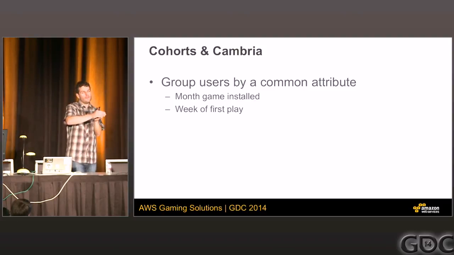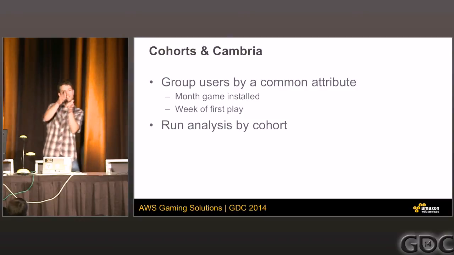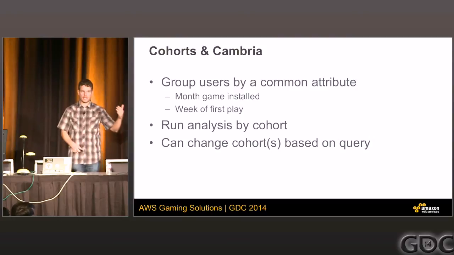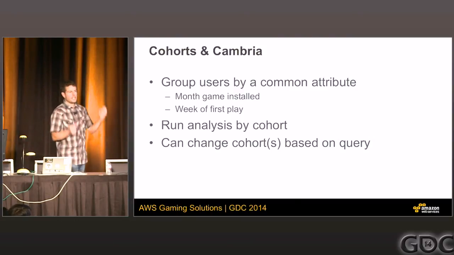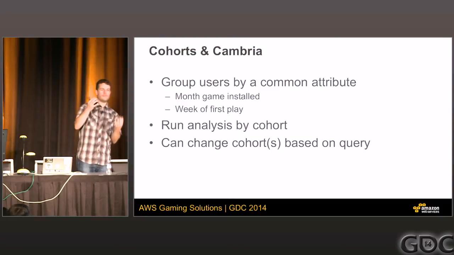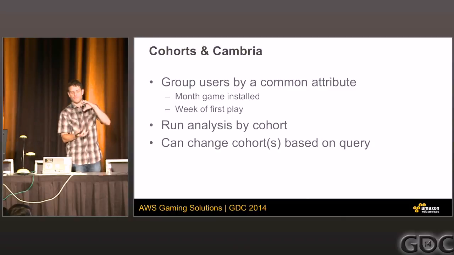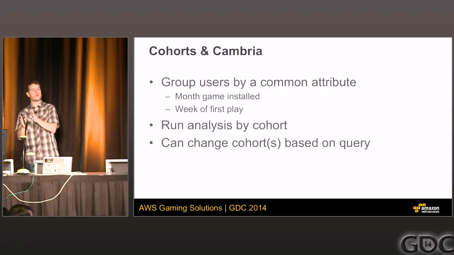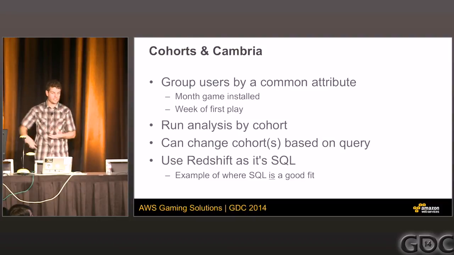Rather than it being all over the map, it says, okay, for a given user, week 1, week 2, week 3, here's what they're doing. So you do the analysis based on that cohort, which is just that group of users by time. And you can change your cohort around by query. Right? You can change multiple cohorts. They're ultimately just database views. I'll show you an example. And you can pivot them around. You can say, OK, for this query, what's most interesting is the time that they joined. For this query, what's most interesting is the maximum level they've achieved. Maybe you want to measure difficulty, for example.